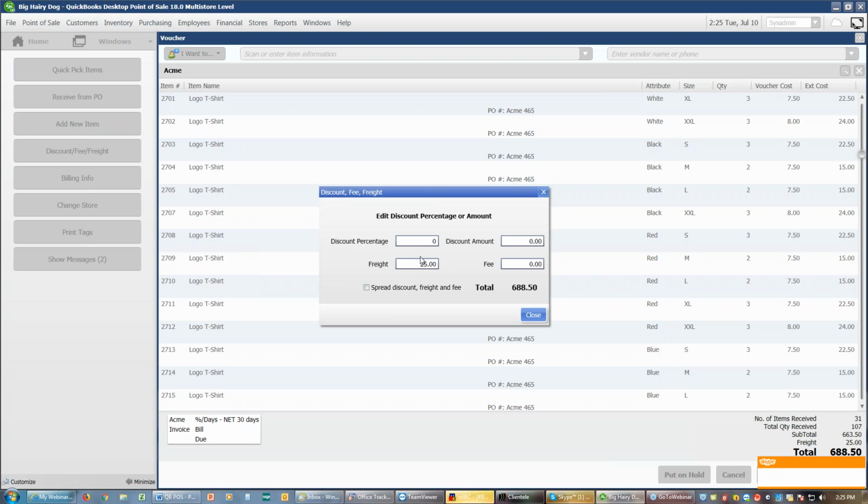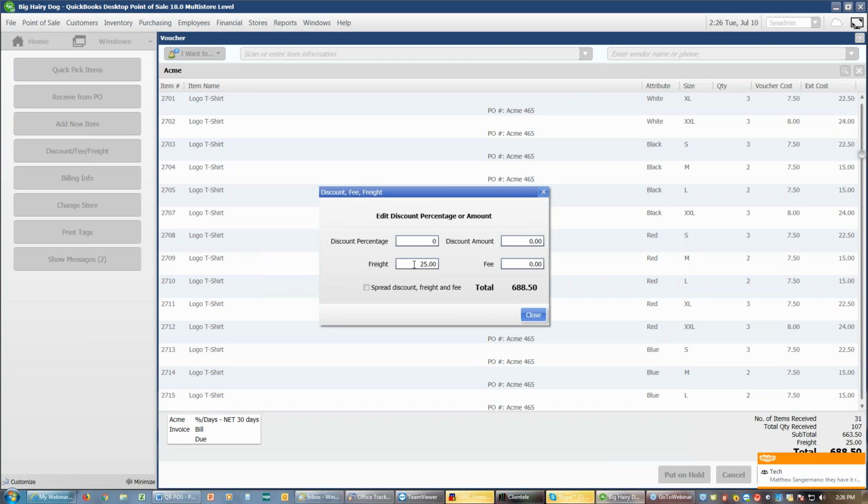Typically, I like it to be unspread, because that way, when I process this over, and if I send it to my accounting, it's going to drop that straight into a cost of goods freight fee, and I'm going to be able to recover the cost of that freight when I'm doing my taxes, as opposed to spreading it across the items, and I'm not going to get to recover that freight until I sell that actual item.